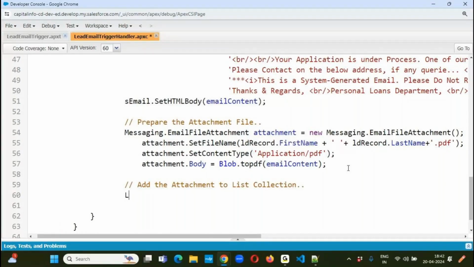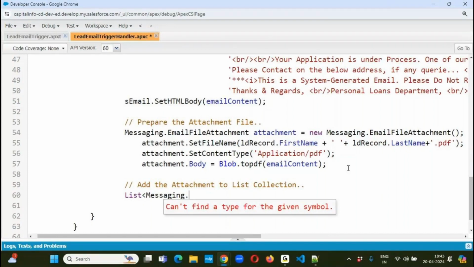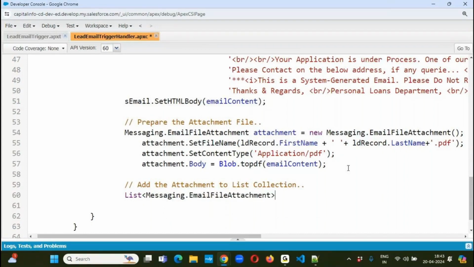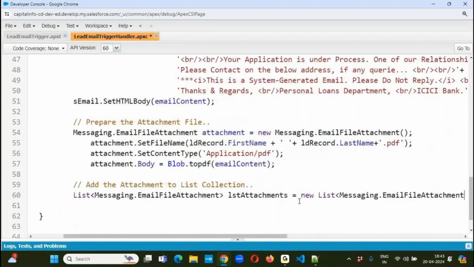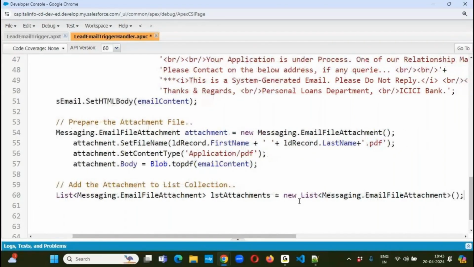Now, list of messaging dot email file attachment, lst attachments equals to new list of messaging dot email file attachment. Because single attachment we can't add into the email because we don't have that method.